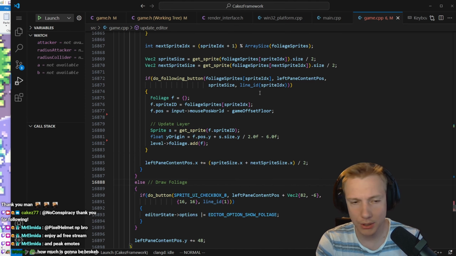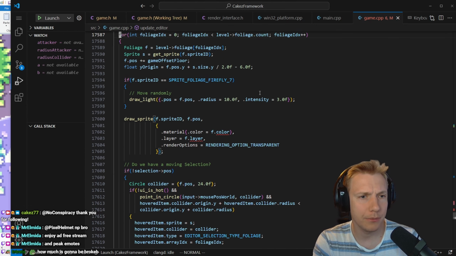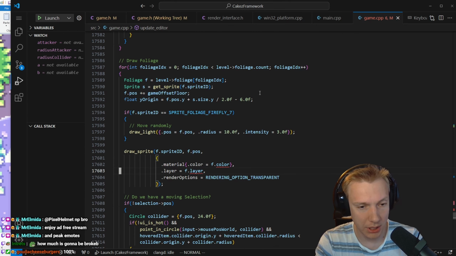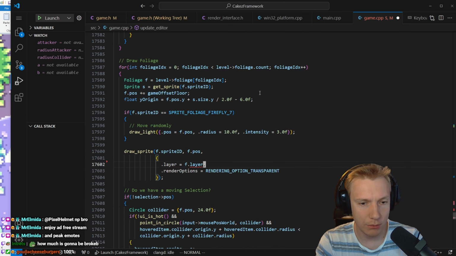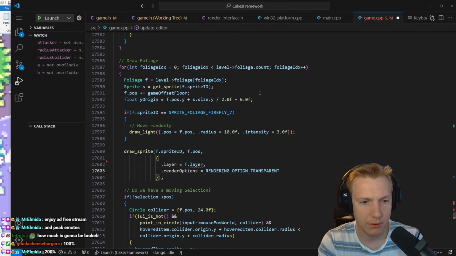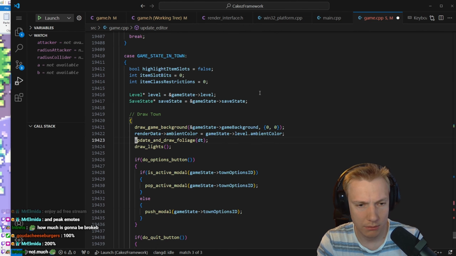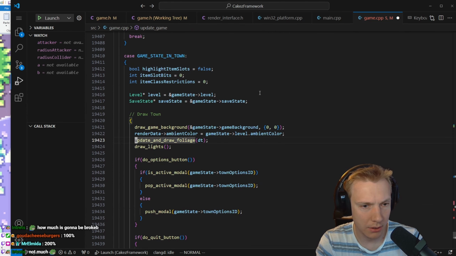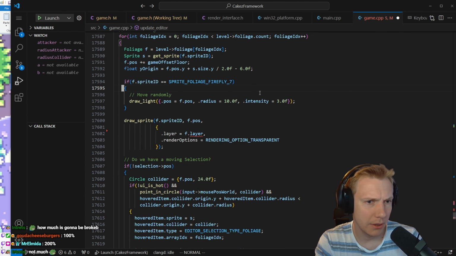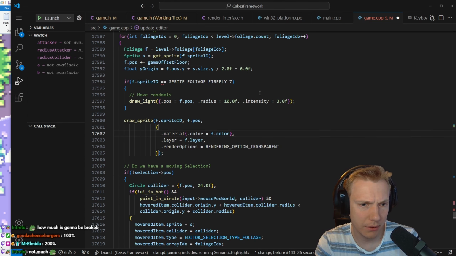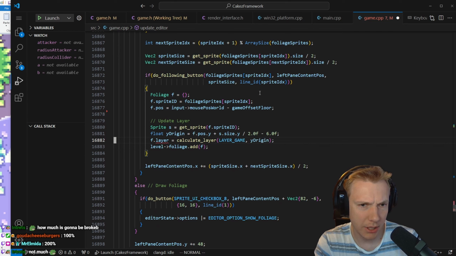How much is gonna be broken? Not much, actually. Move normally. This is draw foliage. Let me see. Material, no color at the moment. Layer would be, let's mark this as A and then update and draw foliage. Let's get that here. There is a reason for why. Let me check here. Calculate layer.